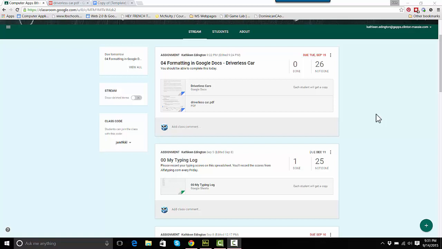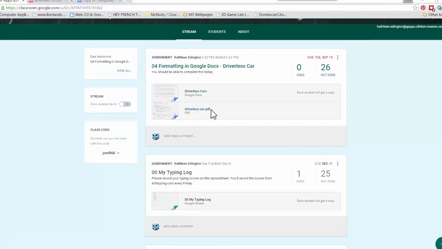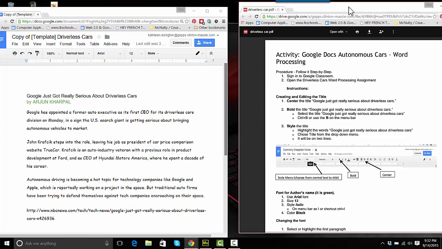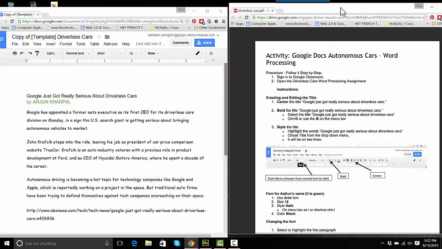So go to Google Classroom and you'll see your assignment. Click into the assignment and you'll find these two documents. Mine looks different than yours because I have the teacher view, but you need to click this to get the other ones. You're going to open your Google Docs and that's what you're going to edit, and the driverless car PDF is the instructions, and I'll also give you that in a paper. So you can do it like this, or you can follow along with this video or read the paper, either one. Okay, so we've already done these two things, and we're going to go down here.